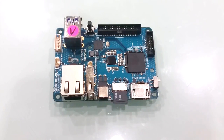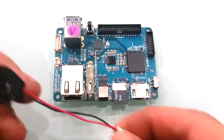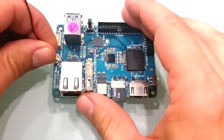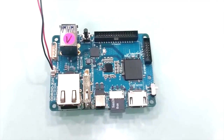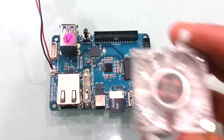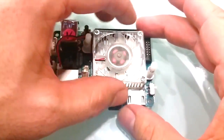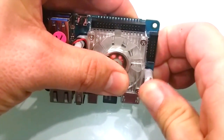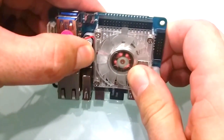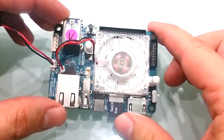The XU4 has a hardware power button and a built-in real-time clock. An inexpensive battery can be used to keep time when the unit is disconnected and powered off. The XU4 comes with an actively cooled heatsink that automatically adjusts its speed based on the environmental and computing load — many times the fan will not be active even though the unit is operating. The Odroid XU4 brings incredible performance and efficiency into a tiny form factor at a revolutionary price point.